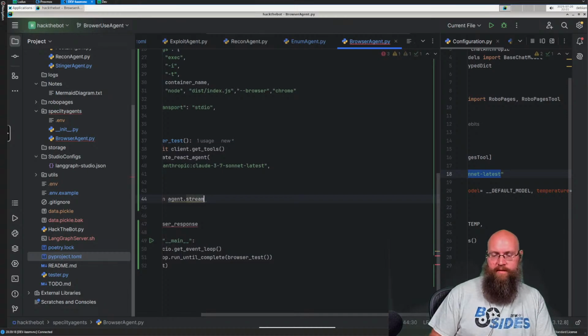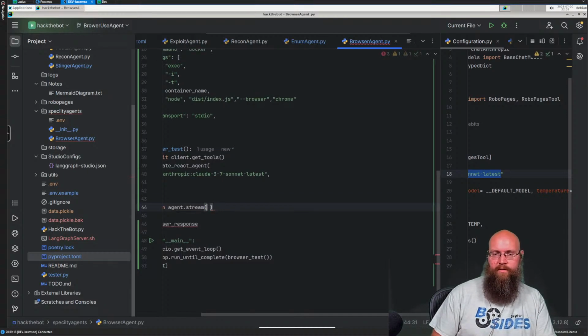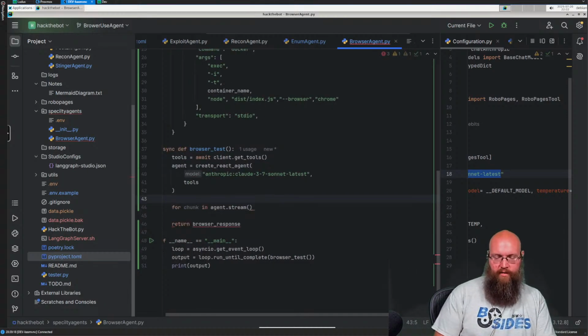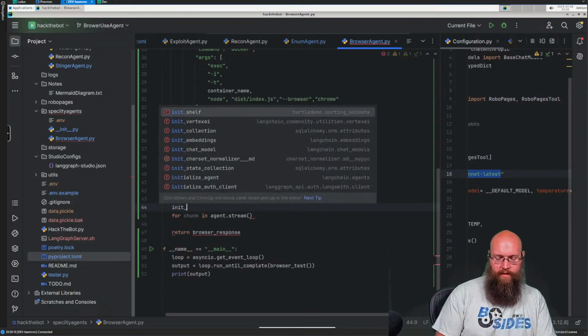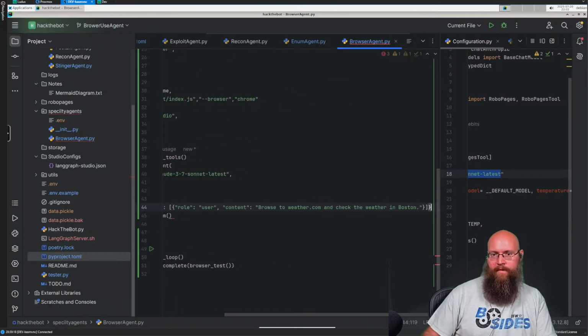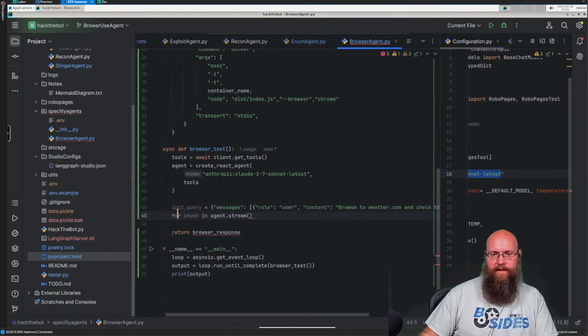Let's call this init query, and we pass that over to here. And I believe we set the streaming mode. I think what we want is values.